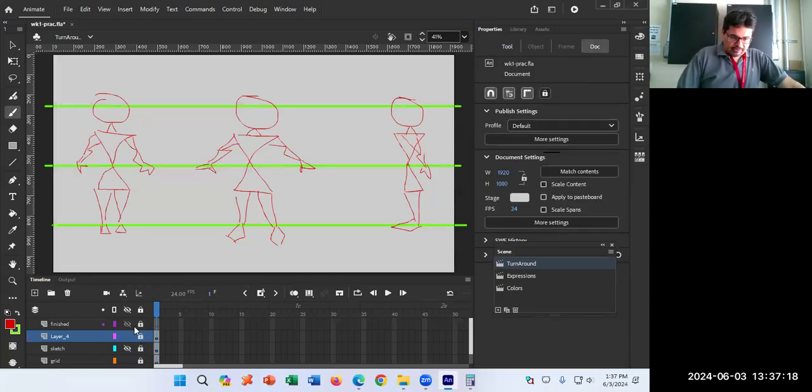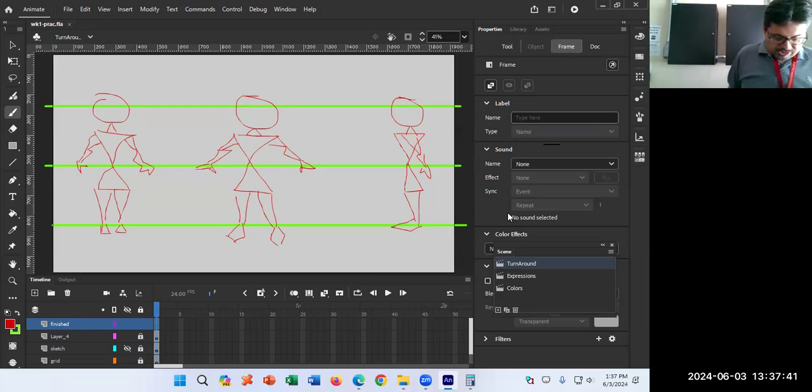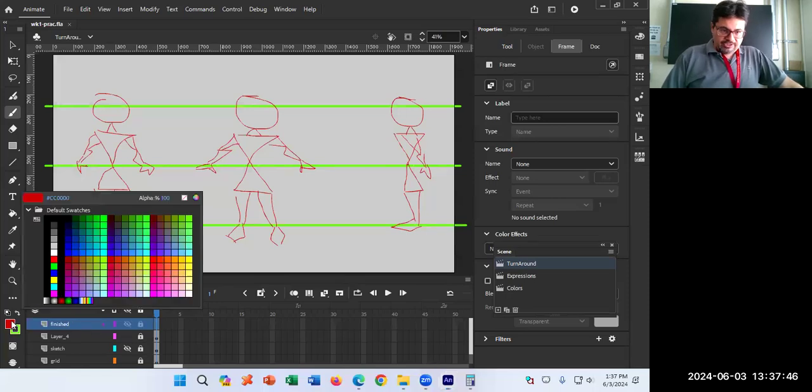But then the next level up, okay, I'm going up to the finished layer. On the finished layer, based on what I've started here, I need to then start to fill in the details. And as usual, on all of these assignments, you're going to do it little by little by little. It doesn't have to be perfect the first time. You can add to it as time goes on. I know a lot of us are perfectionists with our art, but little by little we get there. I'm going to switch to another color on the finished layer, because you can always change these colors later. Something that contrasts versus the red of the sketchy lines, well, maybe with a blue.